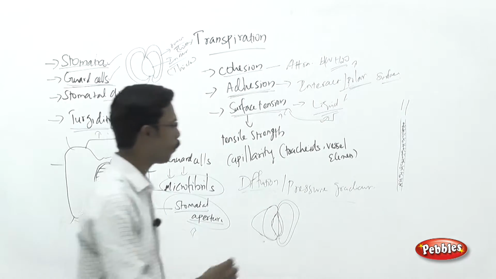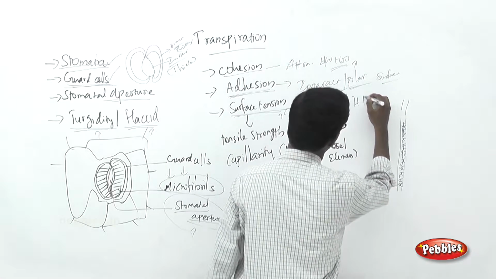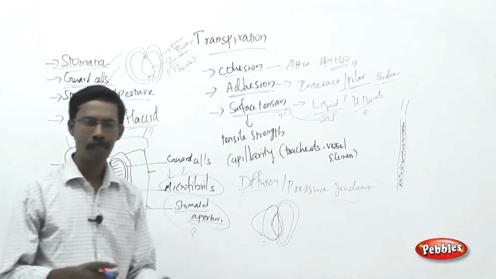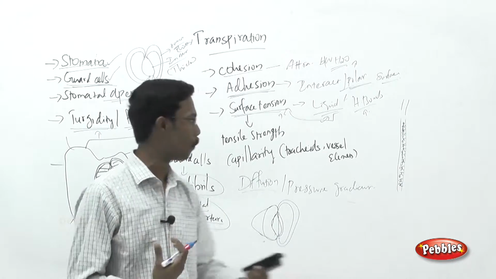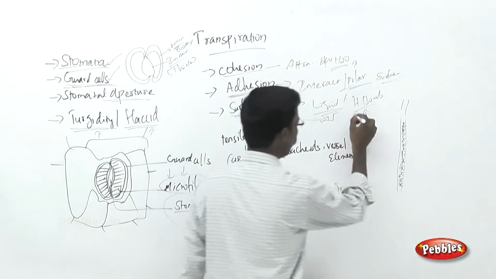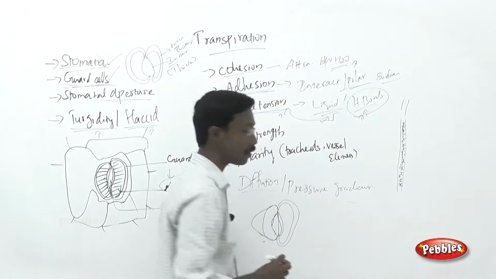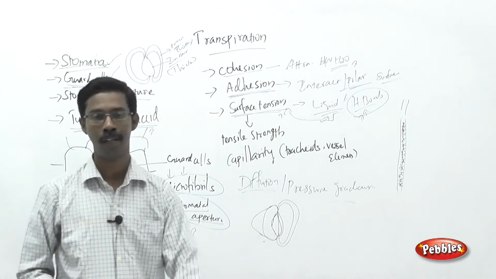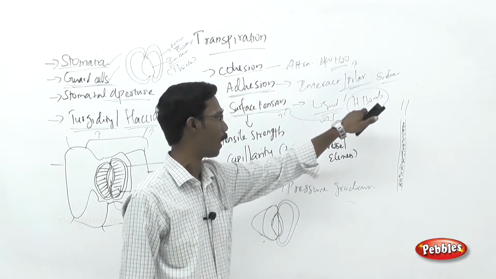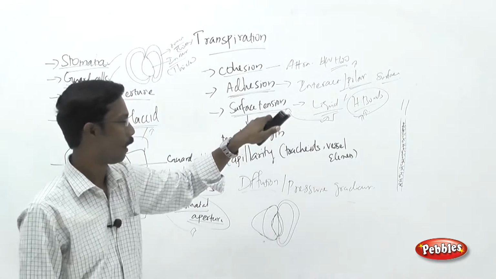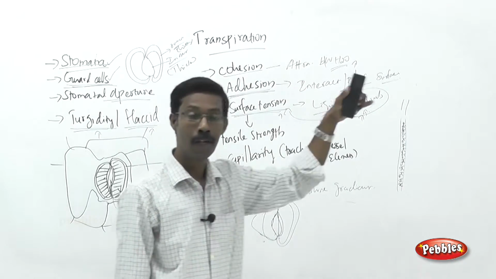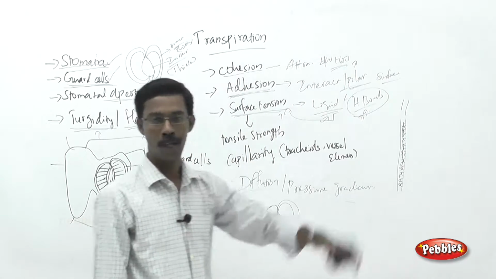Surface tension, as I told you, is also because of the hydrogen bonds. So it will create some tensile strength for the water molecules in between each and every molecule. That is because of hydrogen bonds, somewhat stronger than in gas-state water molecules. So liquids will have some surface tension, and with this surface tension along with the adhesion and cohesion properties, water will move from the root hairs to the leaves.